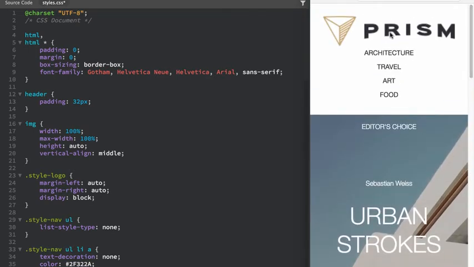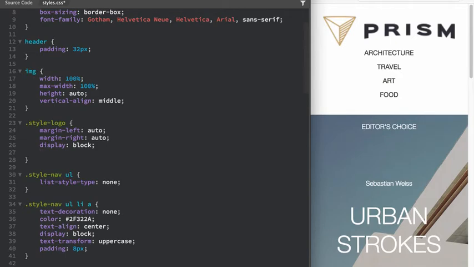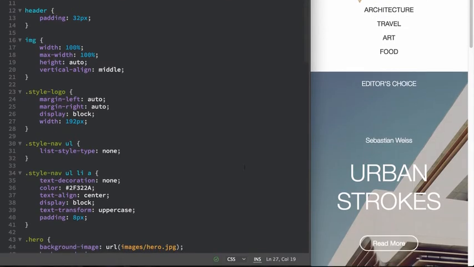Great. The one thing though, if I scroll all the way to the top, you'll notice our logo is stretching as well because he's an image. Okay, he's an IMG. So I'd like to fix him up. We're going to find him. He's got a style that we made earlier. It's called style logo. And we're going to give him an absolute width. Instead of him being 100% by default, I'm going to override that by saying you have a width of 192 pixels. Presto.